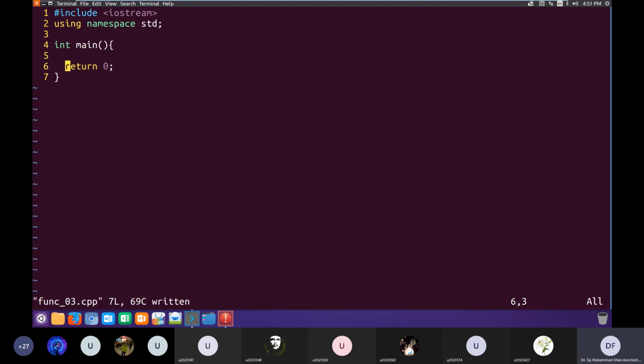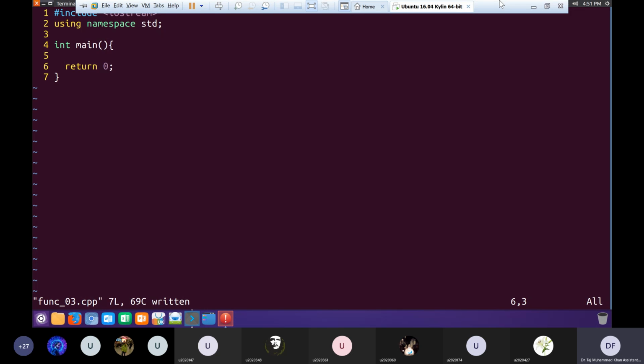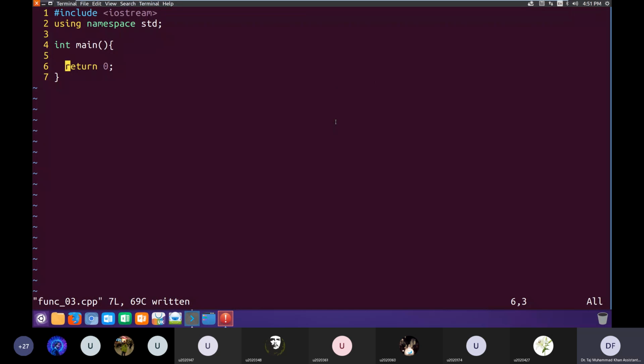Okay, so this is a very simple C++ function which does nothing. Is it good? Can we start from here? No answer, so I'm assuming yes. So let us start from here. I'll declare a variable, let's say we'll call it x, equal to 32. int y is equal to x. Okay. So now if we change y is equal to 55.